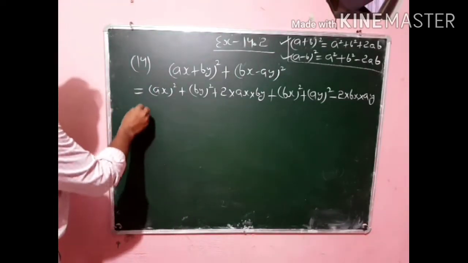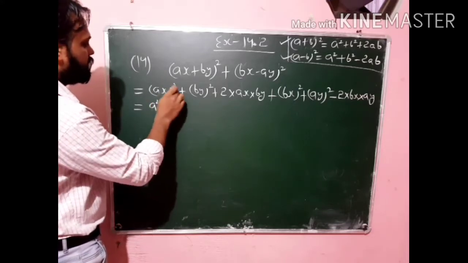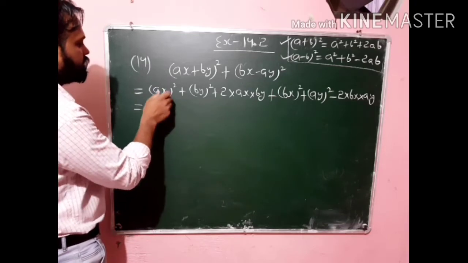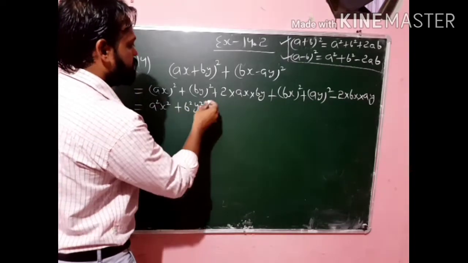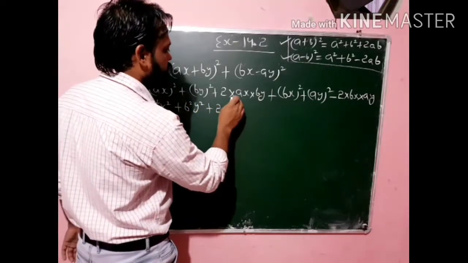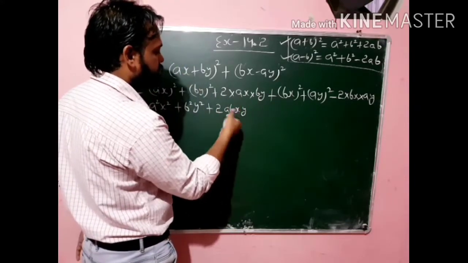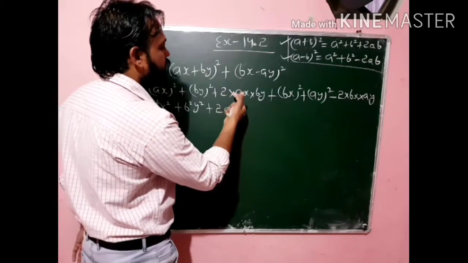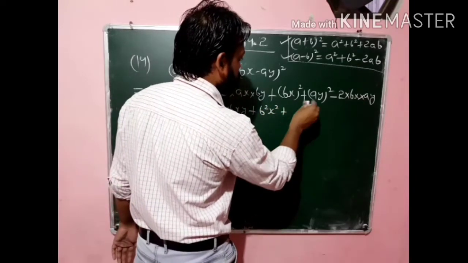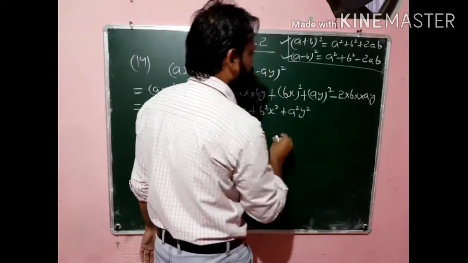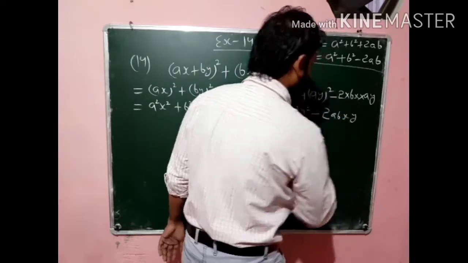So start this sum. Okay, now see. First of all it is a square x square, because after opening the square, both terms are in multiplication. So we can write a square and x square, and also this one b square y square, and then this plus 2 into ax by will become 2abxy. You can write it like this way, because we are multiplying 2 into ax into by. And now you can see here also it will become b square x square, and of course a square y square, and now this is minus 2 into of course abxy.